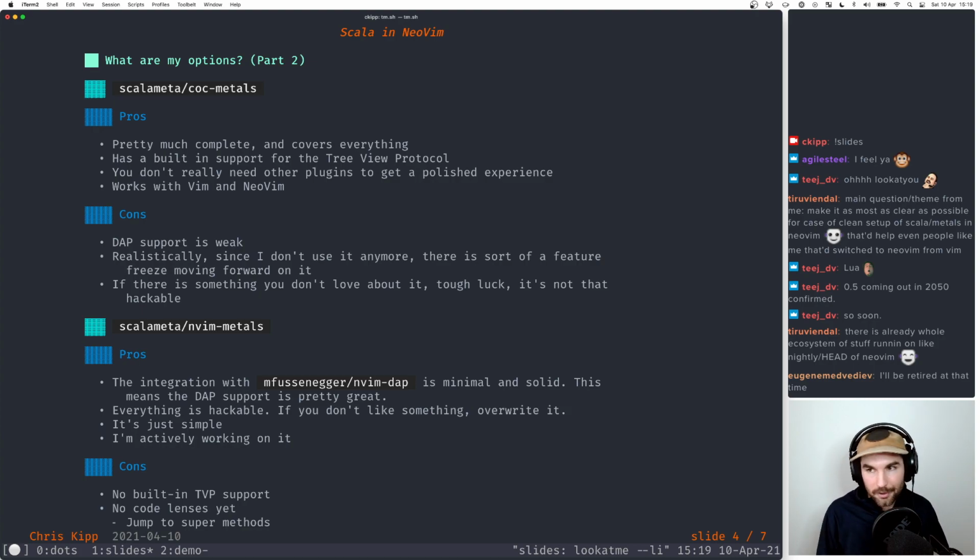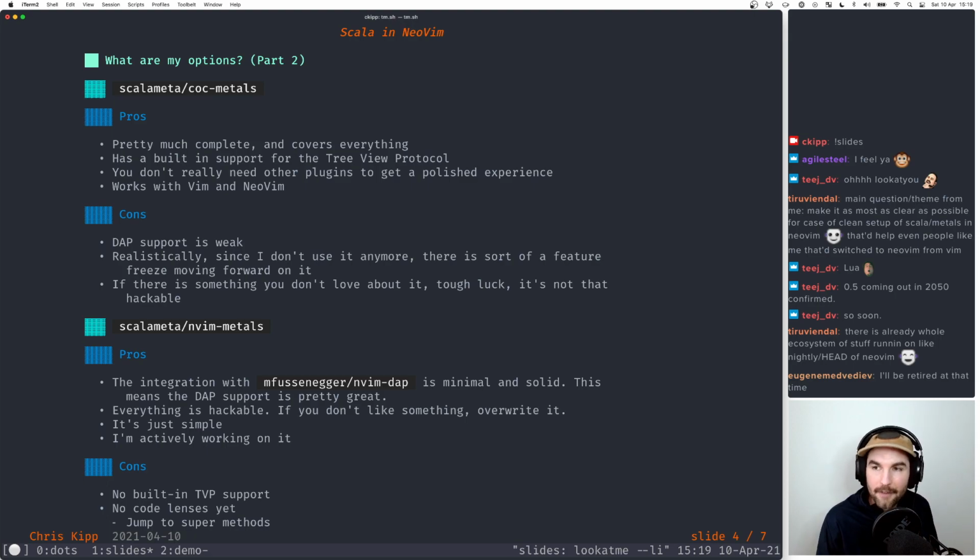It's just simple. I was amazed at how much more enjoyable writing NeoVim-metals was than doing coc-metals. The Lua ecosystem with NeoVim, if you're unfamiliar with it, is super easy to use. There's decent docs. There's people that are willing to answer questions. Yeah, help LSP handlers. Woo! So it's pretty great. It's simple.